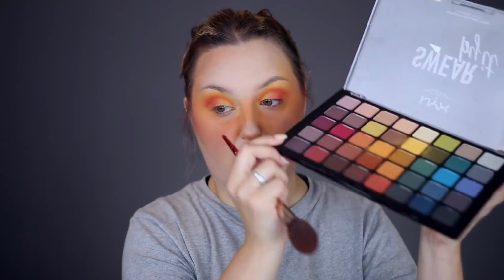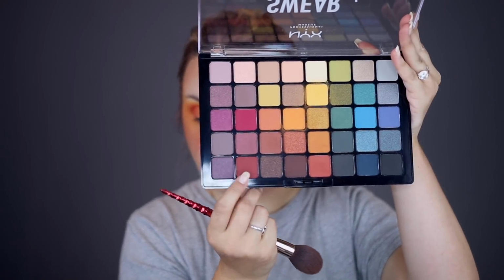I'm just trying to take some of these autumn colors and contour, like they're really deep jewel toned autumn colors. Right now it kind of looks like I was digging my face in a bag of Cheetos, I'm well aware. I'm just sort of putting those on the contours of my face to add dimension, so it's not all orange, it's not all yellow. I'm trying to add more berry tones in as well. I just feel like it's going to look really pretty and dimensional at the end. This is all for the gram, you know.